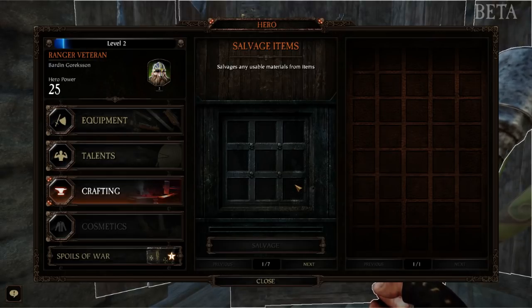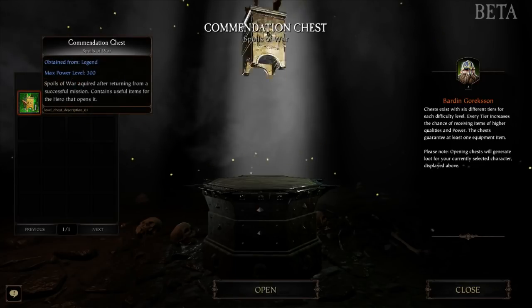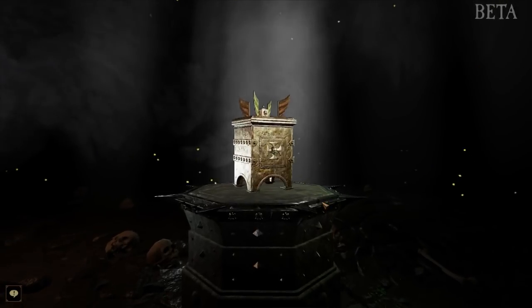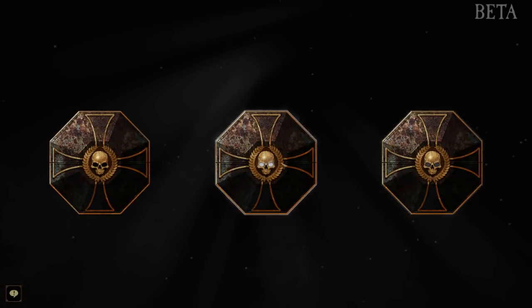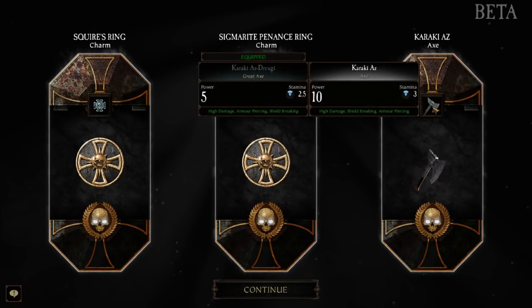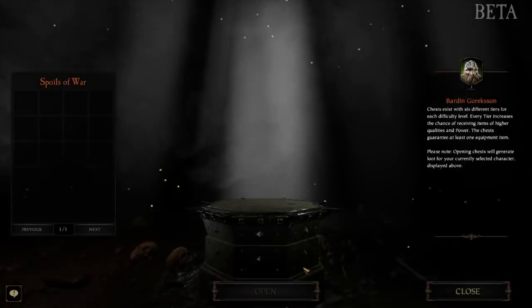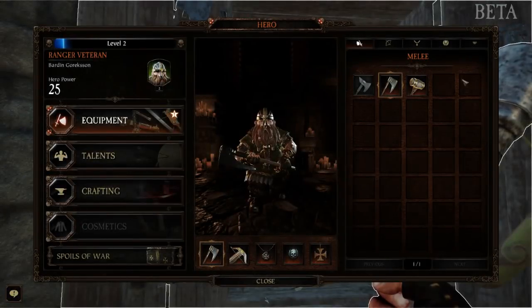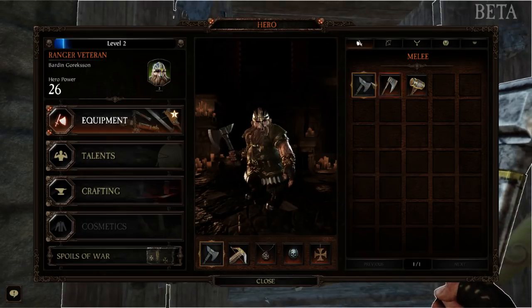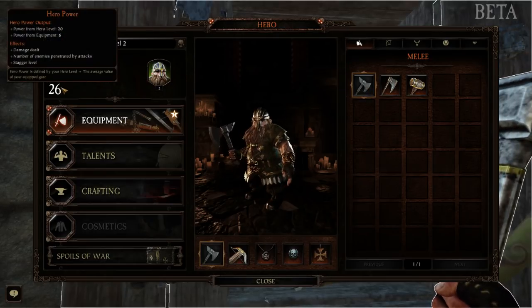Crafting, excuse me. Let's go ahead and open a chest so we can explore crafting. So we're going to the Spoils of War, and I'm going to open up this chest here. And it's going to give me 3 items. Alright, so it gave me an axe, 2 charms. So then I'm going to close it, and I'm going to go back to my equipment. And I see I've got an axe that's worth 10 power, and that's 5 higher than my other one. So that means it does more damage, and it also increases my hero's power level.